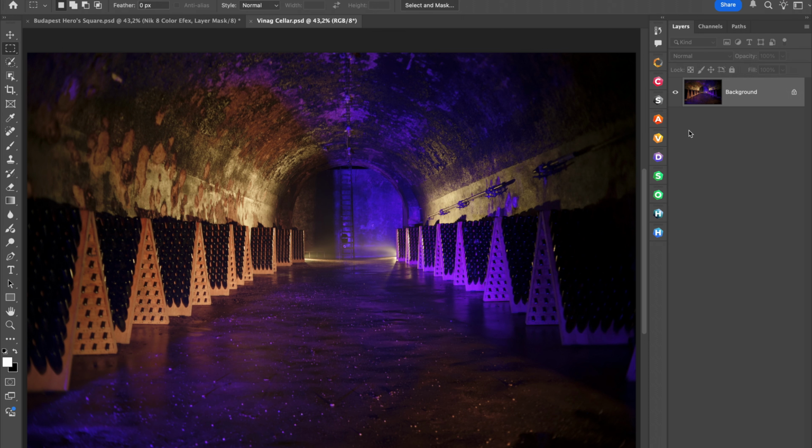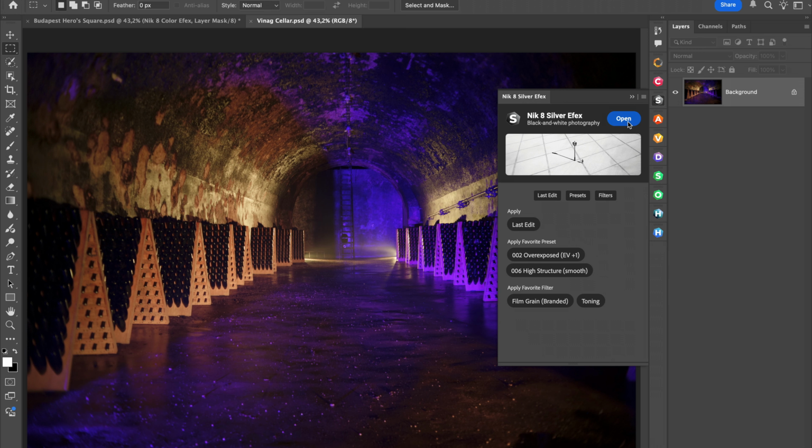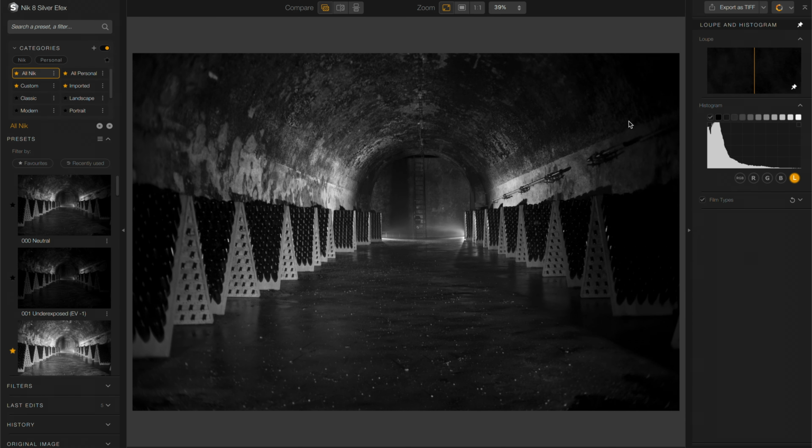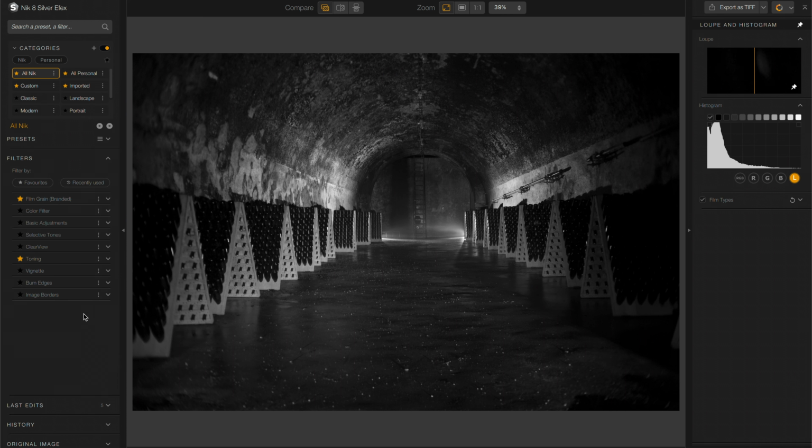In the previous demo, you saw how to bring masks from Photoshop into Nik 8. Now you'll see how masks are additionally shared between plugins and how masks created in the Nik Collection can be shared back to Photoshop. Let's start in Silver Efex. For this photo, I'm not going to do any masking in Photoshop, but instead go straight into Silver Efex. Right away, you'll notice a big difference in Silver Efex, and that is that all the filters are no longer on the right. Now Silver Efex works more like Color Efex, where none of the filters are added until you need them.